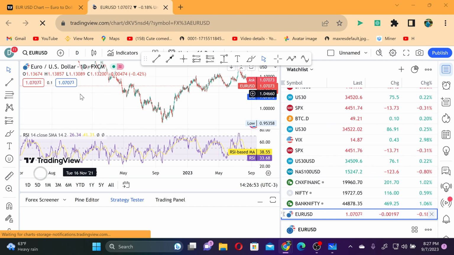So this is the moving average. I just want to remove this because the Bollinger Band already has that. On this, I just want to add something between the Bollinger Band. This is the 1 day time frame.